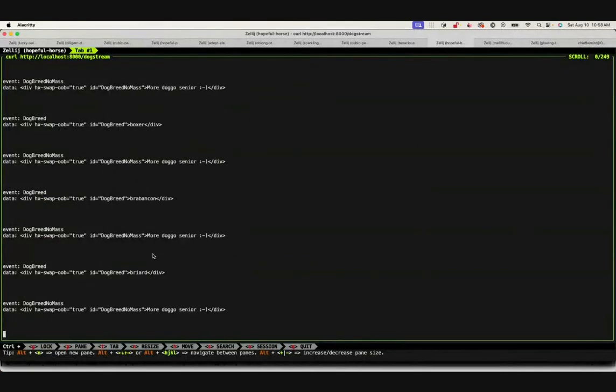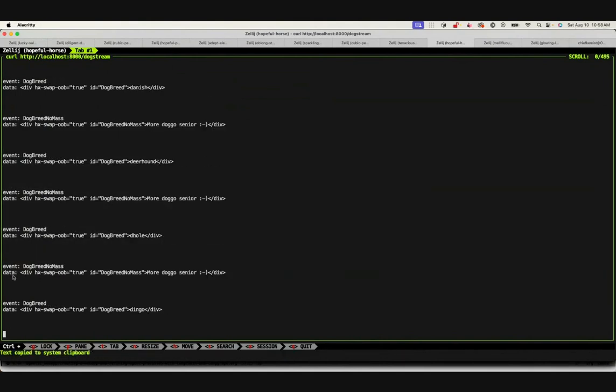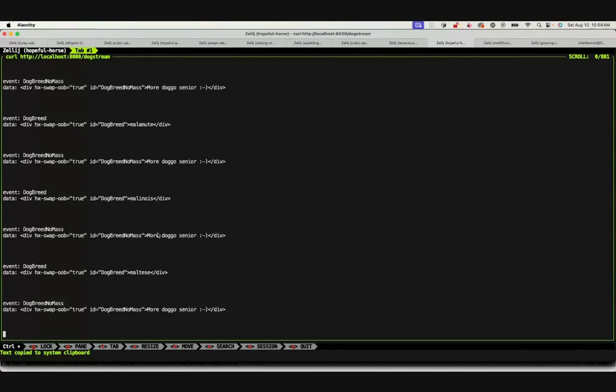But okay, I guess you can see what's happening. It's a bit fast, but I can slow it down. So what's happening is that the information about the dogs is basically being sent back to the client. Here I'm making a curl request. It's coming one at a time, right?